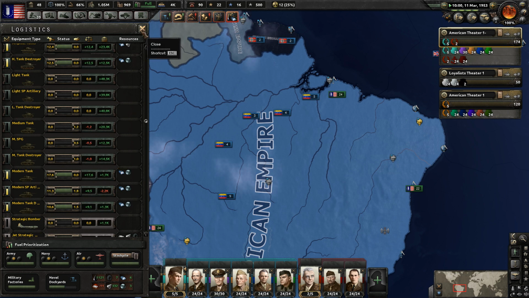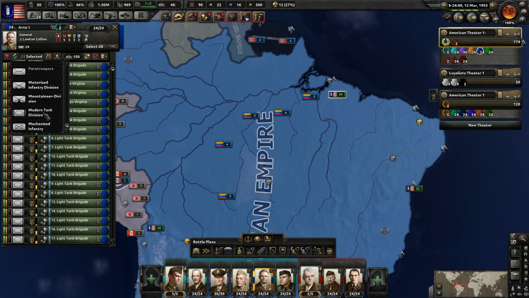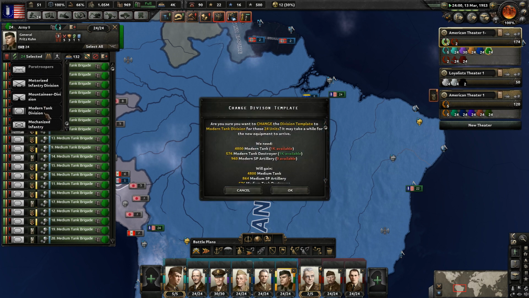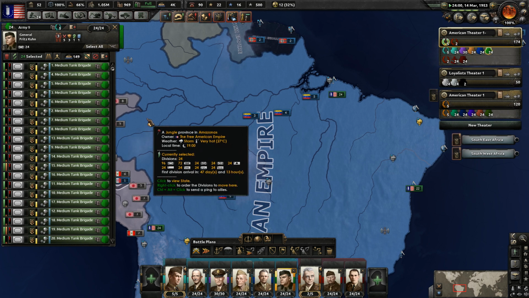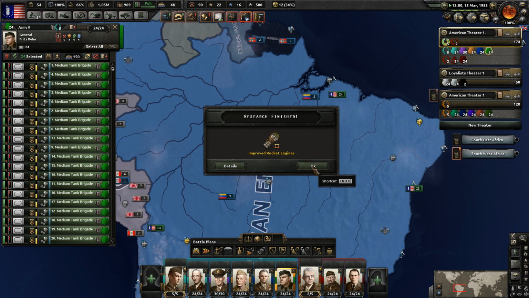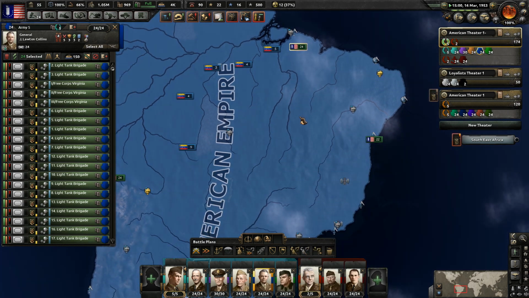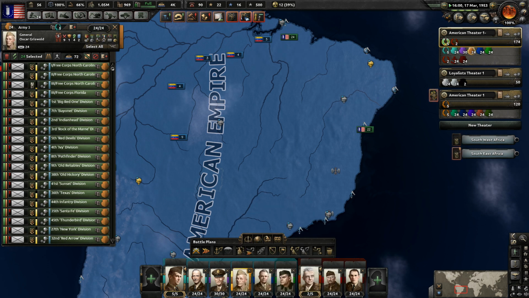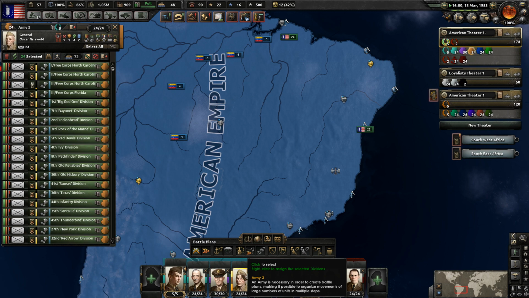I guess what we're gonna need to do is just go ahead and swap everybody over to modern tanks, because I think we probably just need to do that. Improve rocket engines. Ready, sir. All right. Yes, sir. Listen up. And then what I think I might want to do is convert some of you guys to mechanized infantry.